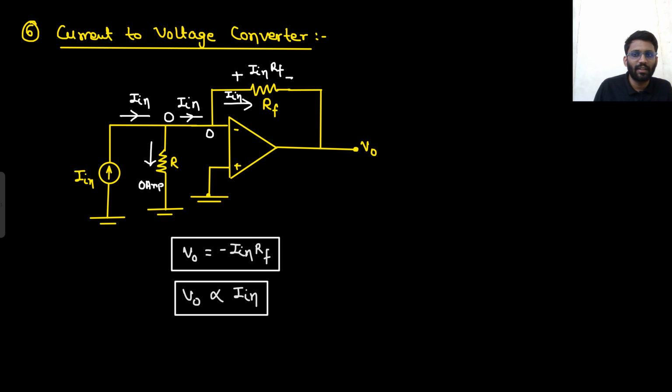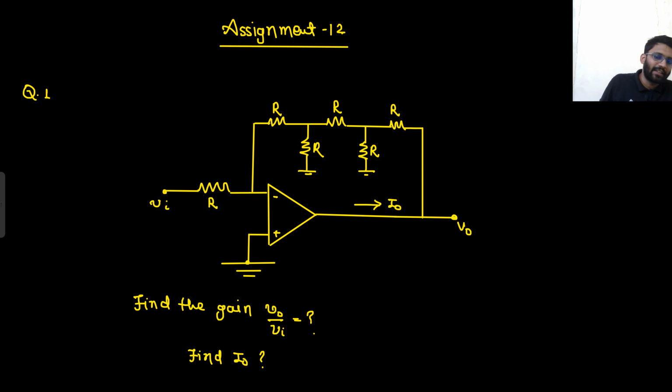Then we saw the voltage to current converter and the current to voltage converter. Now in the next video, we are going to solve an assignment. That would be a very, very easy assignment. So you should be able to solve it very, very quickly. I can show you the questions.